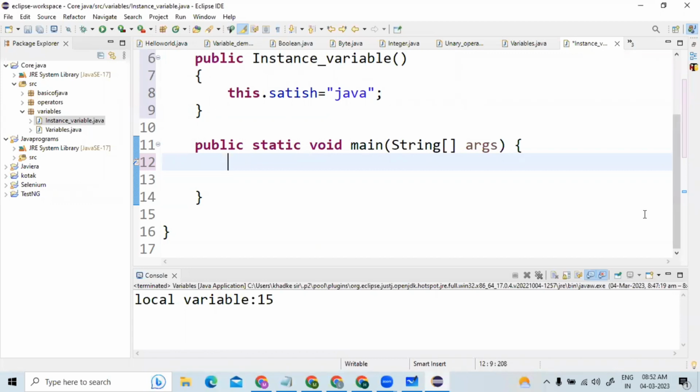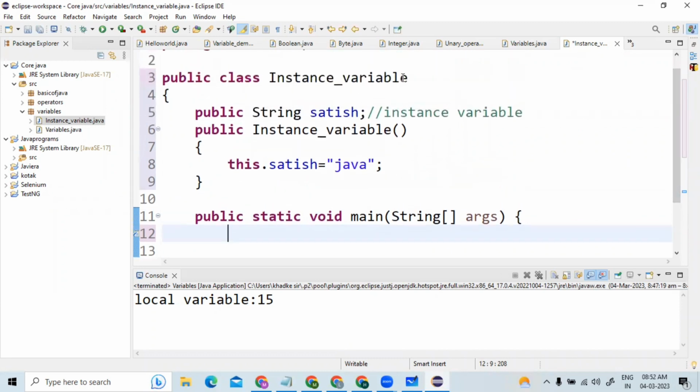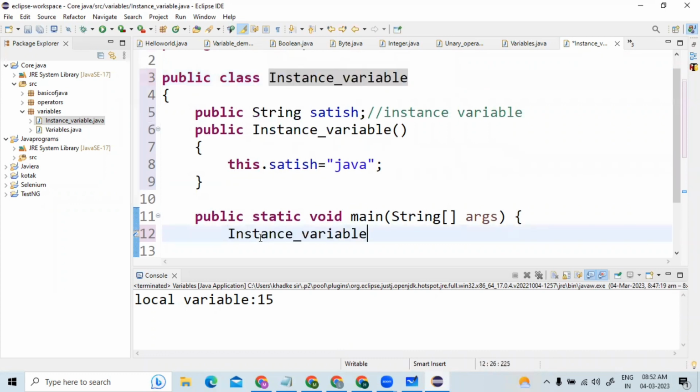So how to create an object? Simply take the class name, paste it, equal to name.